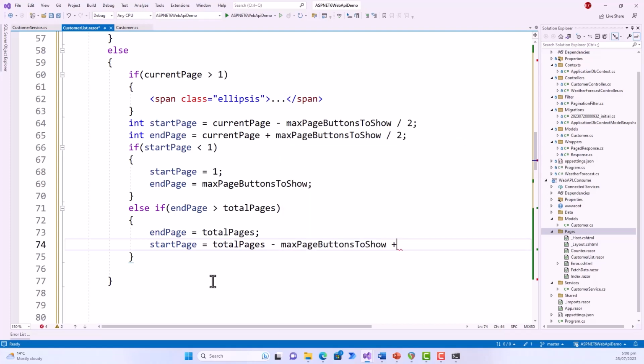Okay, so two cases of showing the start pages. If it is less than 1, make start page 1, and end page max page buttons to show.